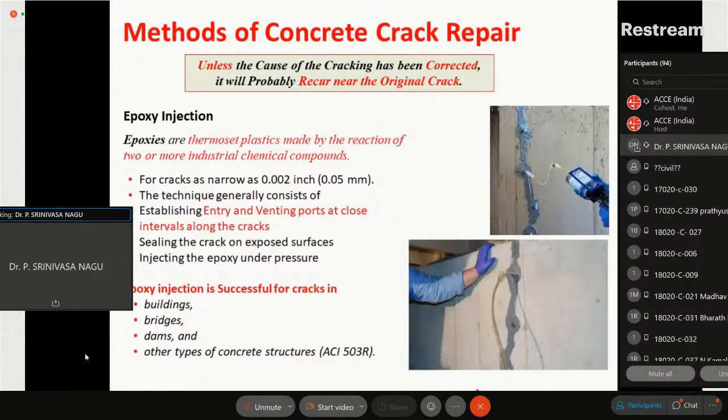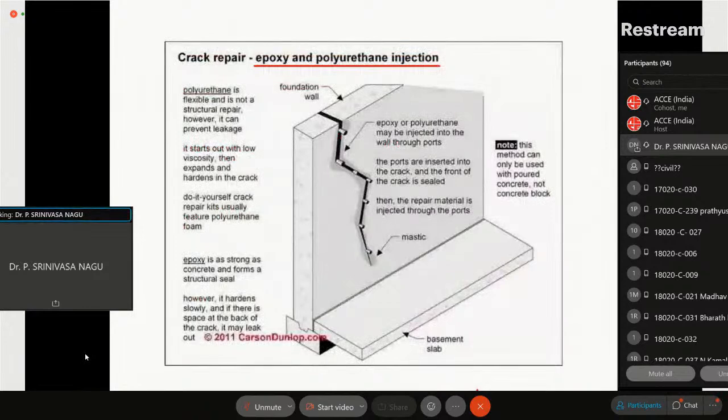We require specialist agencies to handle it. So there are several methods like that, successful in different types of cracks. And then, suppose the thickness is more, you have to use another type of material. In the same way, you have to put certain vents and pressurize it, applying good pressure, so that the air etc. comes out through the vents. So there are very interesting procedures.